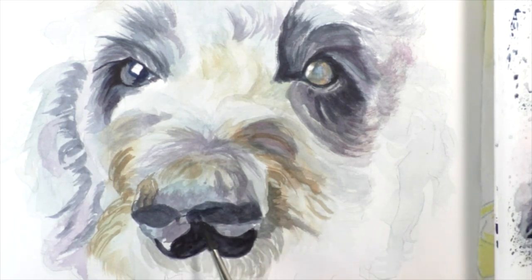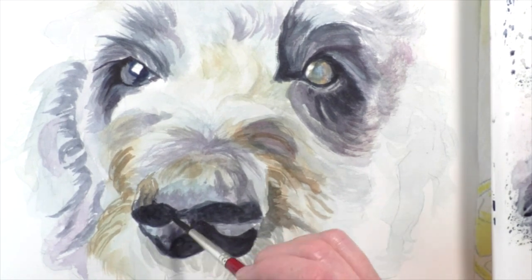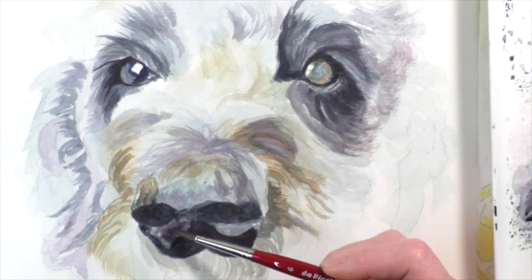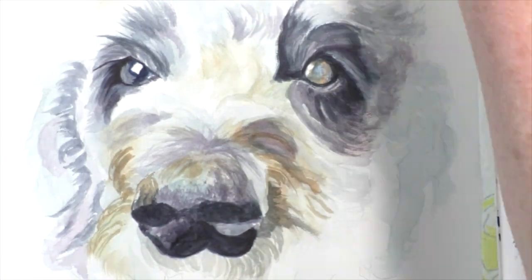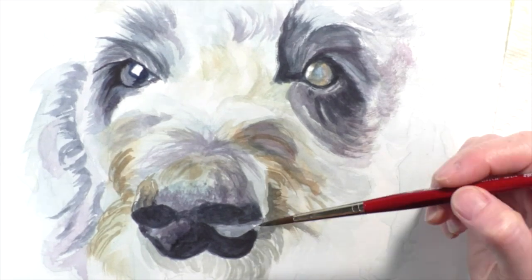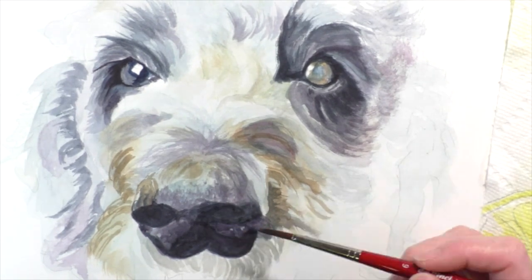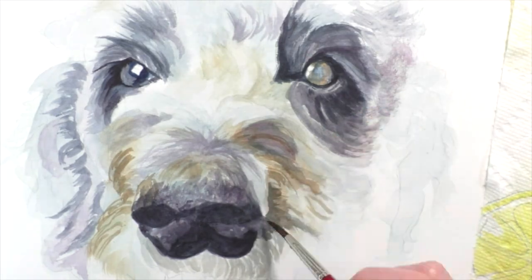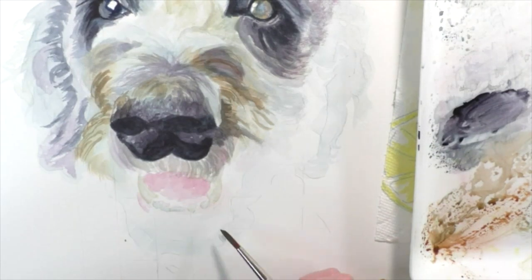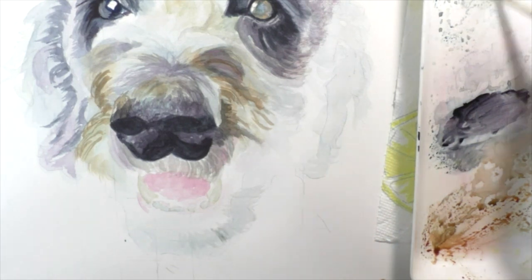So I'm treading lightly. I'm just doing one thin layer after another, and I'm just building up my layers. It's really, for me, the best way to go. And you can see I'm trying to get a little texture there, kind of dotting the brush over that turquoisey color in the nose. And I'm pretty sure that's Payne's Gray. So I'm letting that dry and going down and doing the fun part.